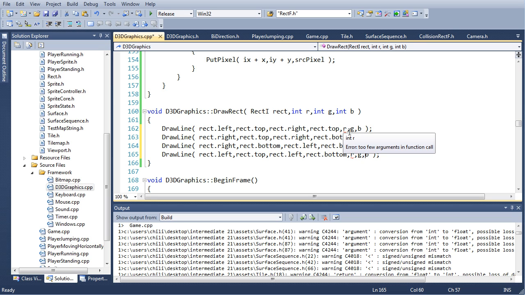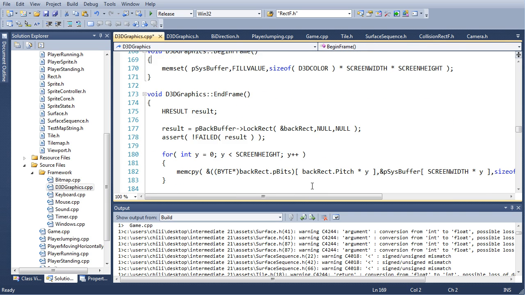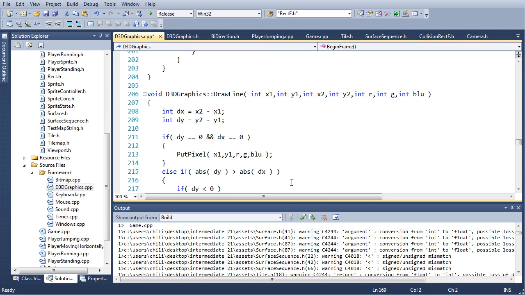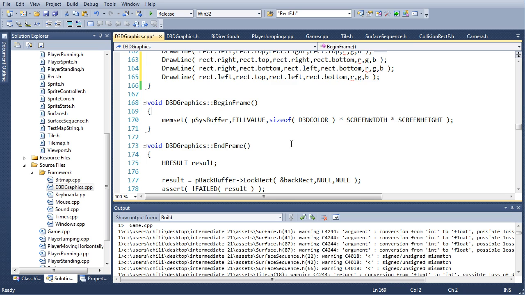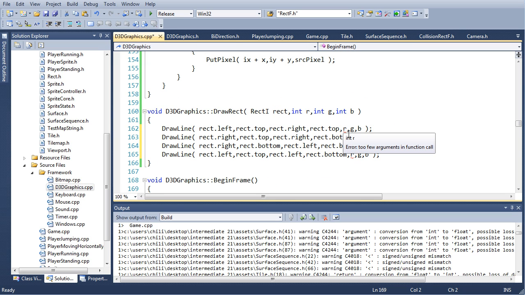Why do you not like this R? Too few arguments in function call. Draw a line: 4 numbers and 3 color numbers. What do you want from me? Draw line, 1, 2, 3, 1. Why? Int R. Rect int.